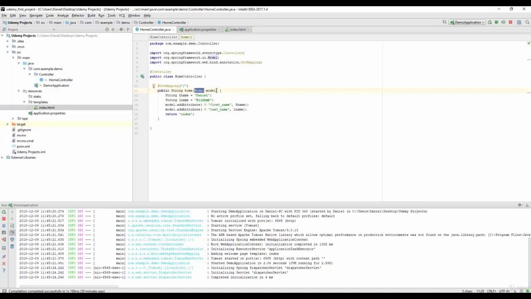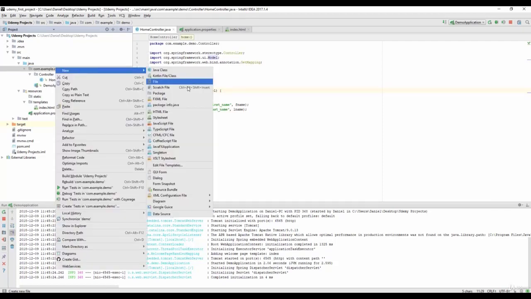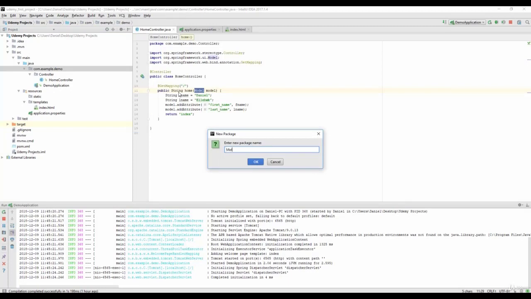Now, just to clarify, this object could have been named anything else. It is just named model. So what we're going to look at now is also called model. However, it has nothing to do with this. So I'm going to go back here to my project view and right click the highlighted path and create new package. Okay, and we're going to call that package for model.